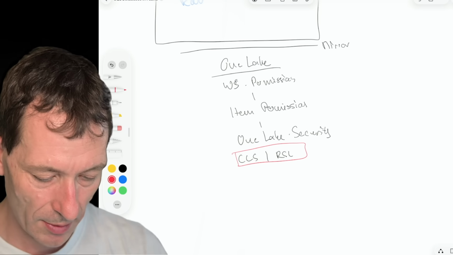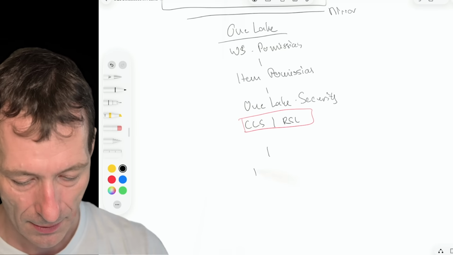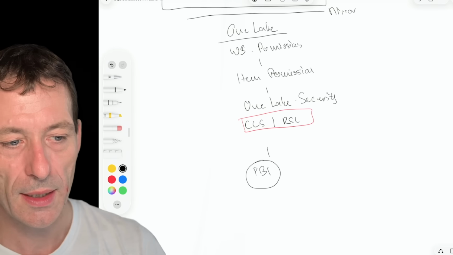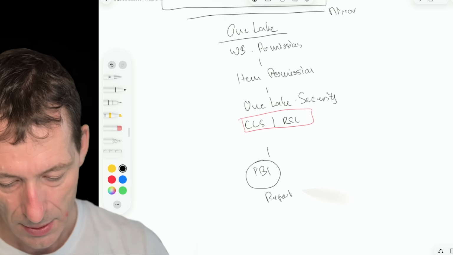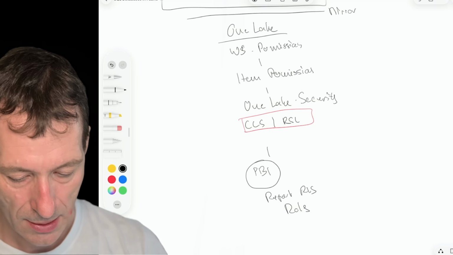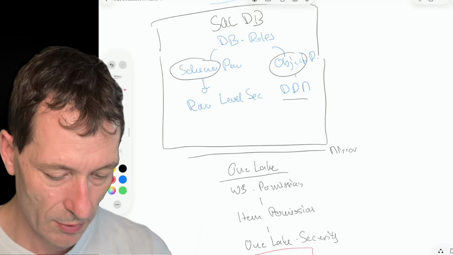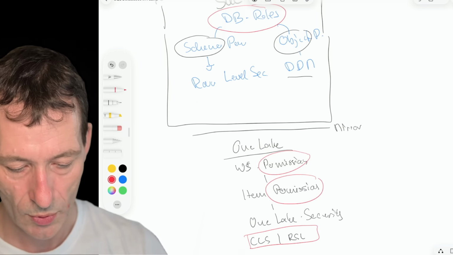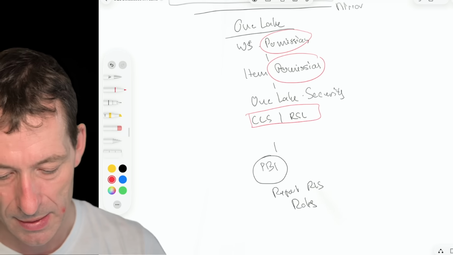And then you have Power BI, for example, for consumption. And in Power BI, you could also have the report row level security, and you have also different roles. So things are getting a little bit complicated because you see you have DB roles on top here. You have permissions, workspace and item permissions in OneLake. You have row level security at a variety of possible places.